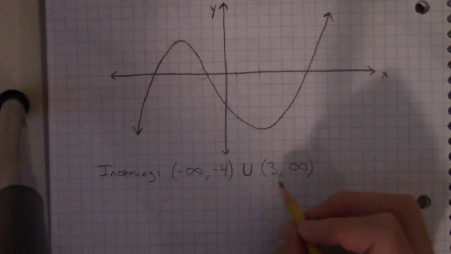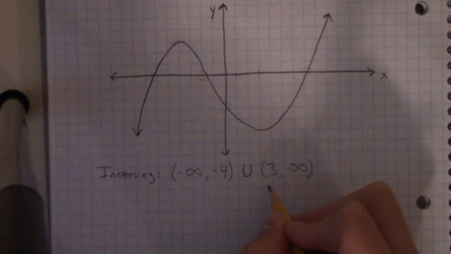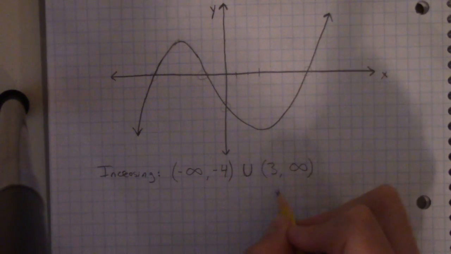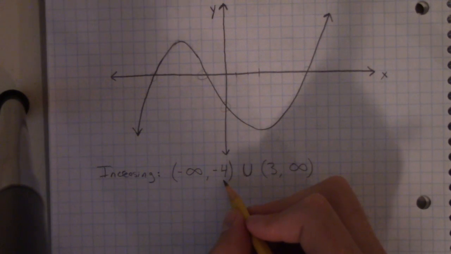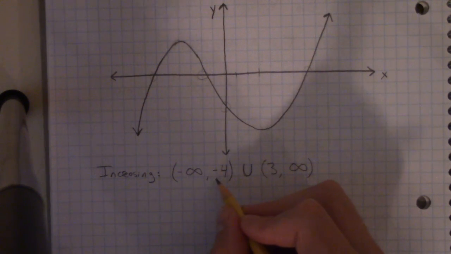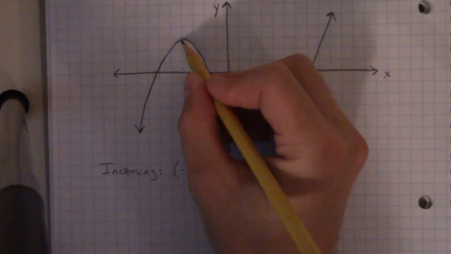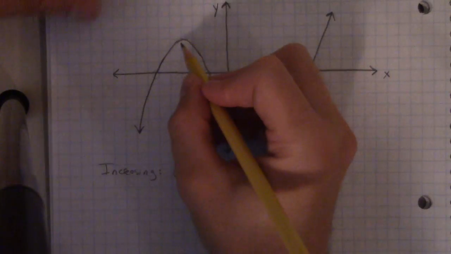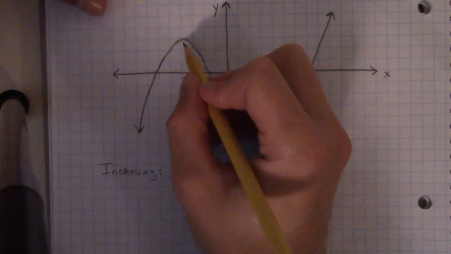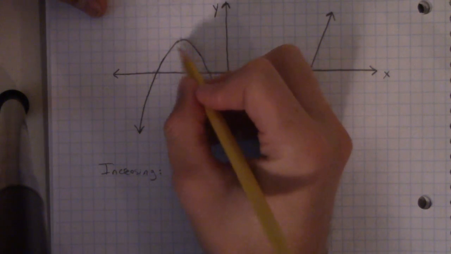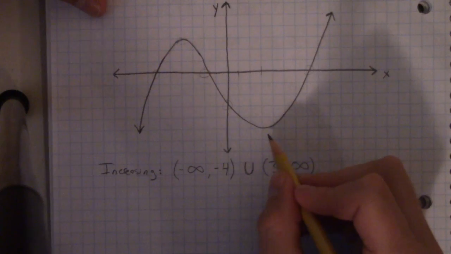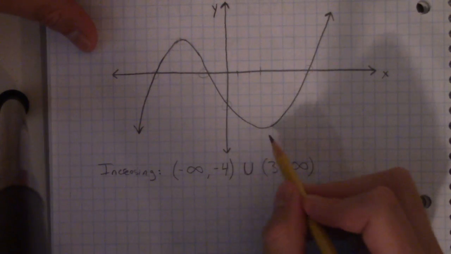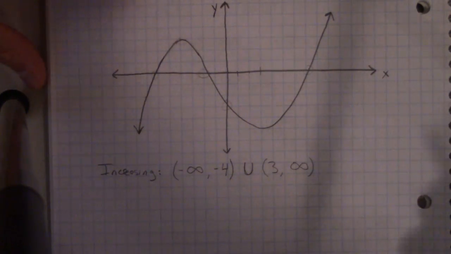And just a small note, you might be thinking, should I put a bracket here? With these intervals right here, we're not going to be using brackets, because it's not increasing at negative 4. That's where it stops increasing, right? All the way up until negative 4. At negative 4, it's not increasing or decreasing. It's actually constant right there. It's not in a process of increasing or decreasing. It's a local maximum right here, and it's actually a local minimum. So in this region, this is the maximum point, and this is the minimum point down here. That'll be another concept you'll come back to.